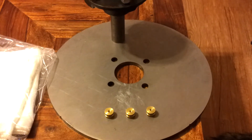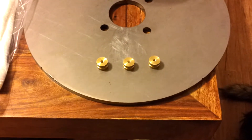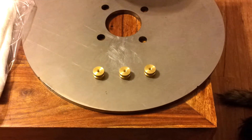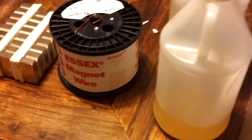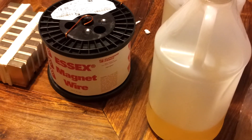It won't be a problem to have the dual pattern. I've got these cool little brass buttons to cast into the stator — that way it will be a little more professional connection. I've got some lightweight fiberglass cloth, stator casting resin, and a spool of 14-gauge Essex enameled magnet wire.